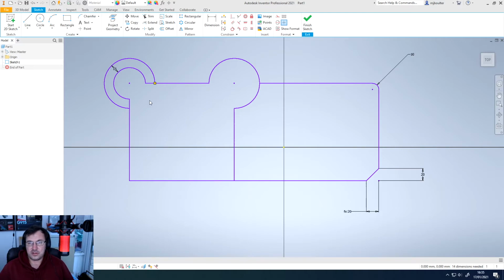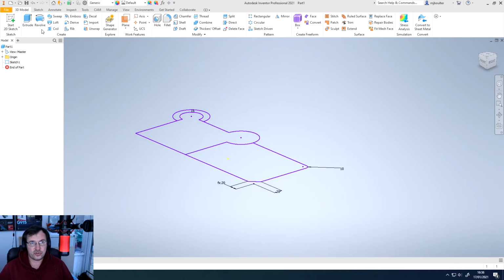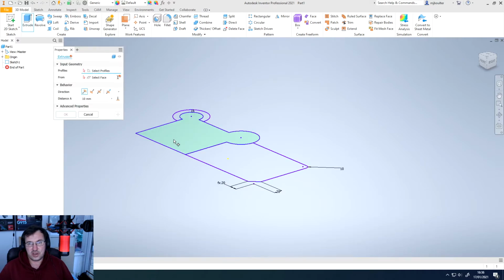And then you could do a various number of other different functions. You've got your arrays here, so your circular and rectangular arrays, very, very similar to AutoCAD. And our mirror function, again, we would need to have a line that we're going to use for our mirror. But that's pretty much the panels for this tutorial. I'll go and finish the sketch now, and we can extrude the various sections.